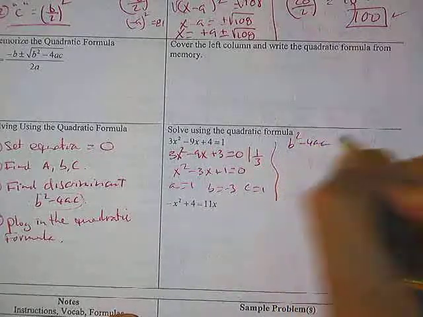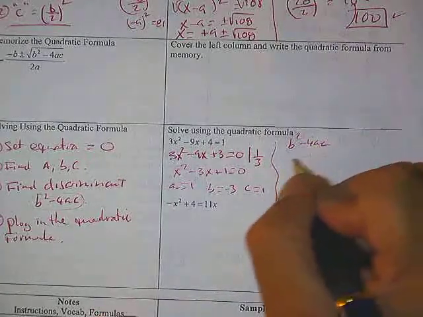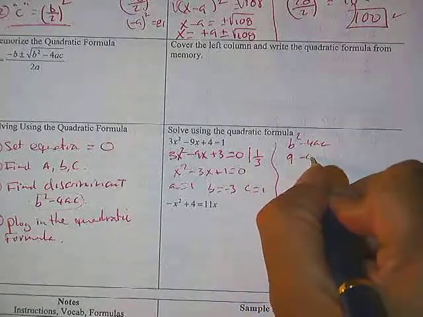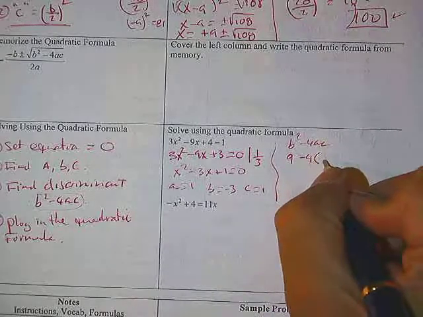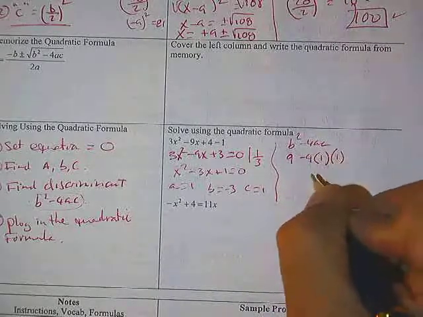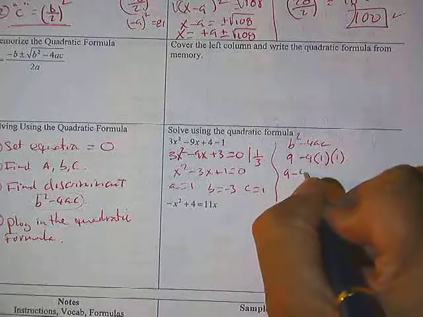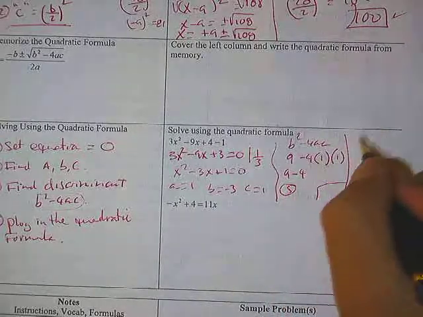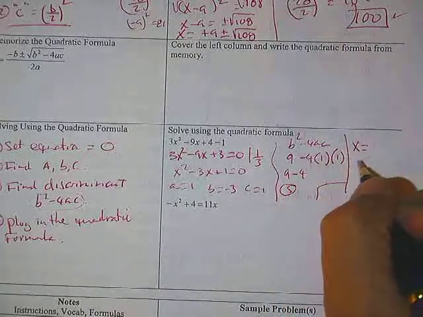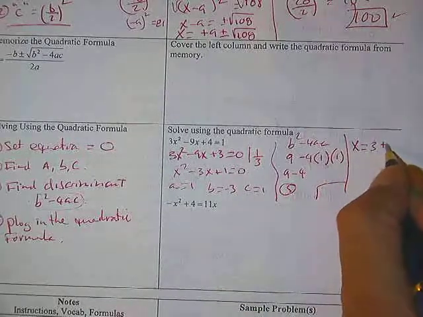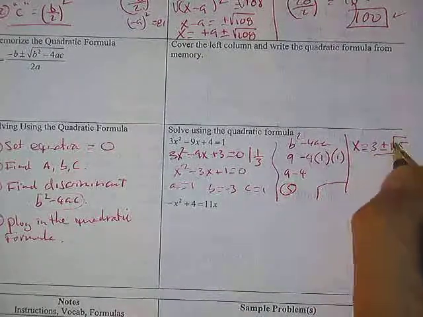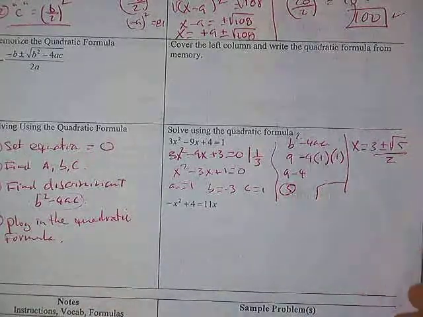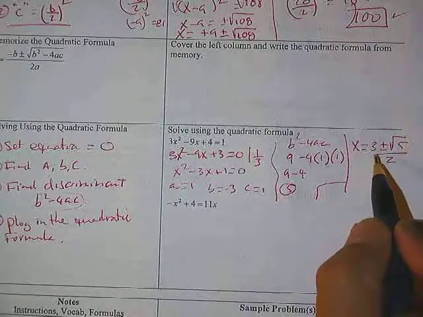So now the a, b, c is much easier to work with. You can see that a is 1, b is negative 3, and c is 1. Alright, so first I'm going to just work out the discriminant, because it's just easier. So b squared is negative 3 squared. Negative 3 times negative 3 is positive 9, minus 4 times a, which is 1, times c, which is 1. So it's going to be 9 minus 4, which is equal to 5. And that's your discriminant.